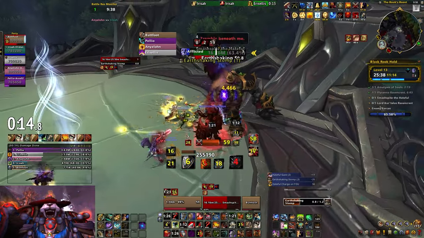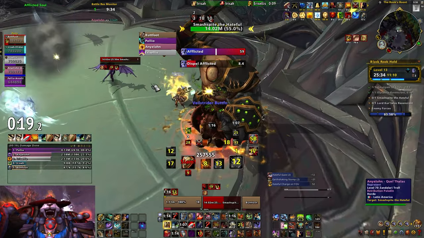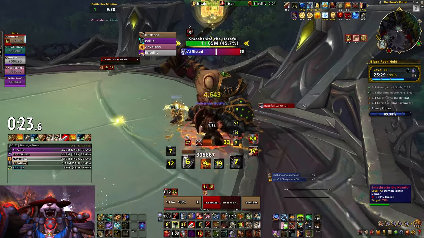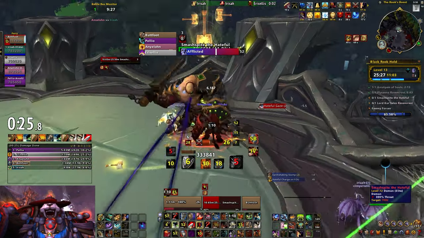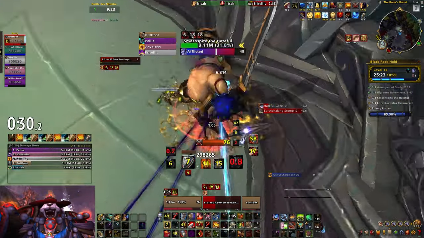The first ability is Hateful Charge. Hateful Charge deals a small amount of damage initially, and it knocks its targets back. It is soakable by other people than the intended target, and that's where you come in. Hateful Charge also applies a debuff that increases damage taken from Hateful Charge by 500%. It lasts a minute, and it stacks.